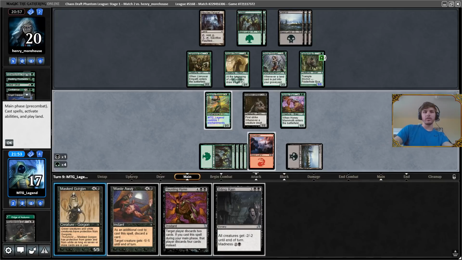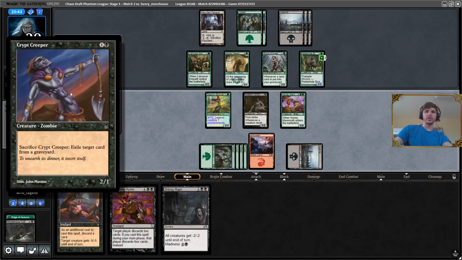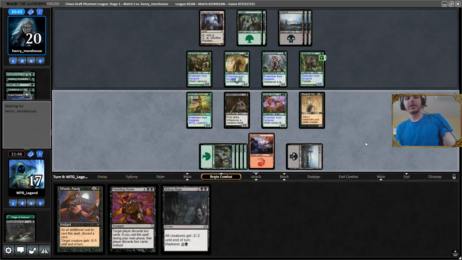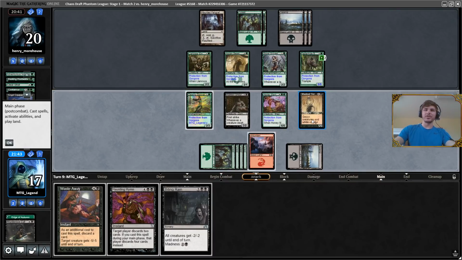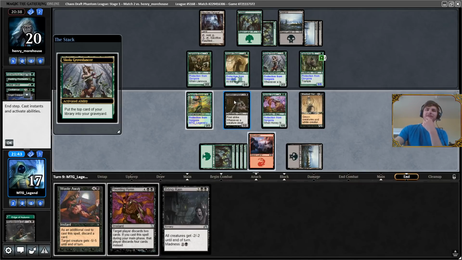The Gorgon is here. Do we Gorgon or just hold up Waste Away? Probably Gorgon. I think we just Gorgon. It's not great, but this way, even if they kill our Honey Mammoth with something, they can't also draw cards. Wow, that was a sweet Crypt Creeper play. Using this as a sorcery speed, +2/+2. All of our creatures have protection. Oh, everything put Gorgons. All the protection from Gorgons. Every creature in play pretty much has protection from Gorgons.